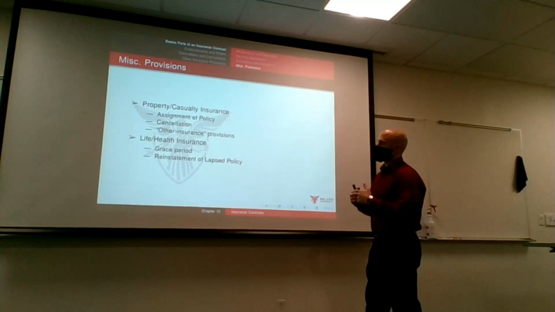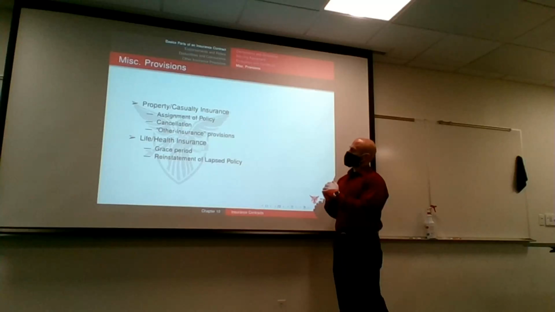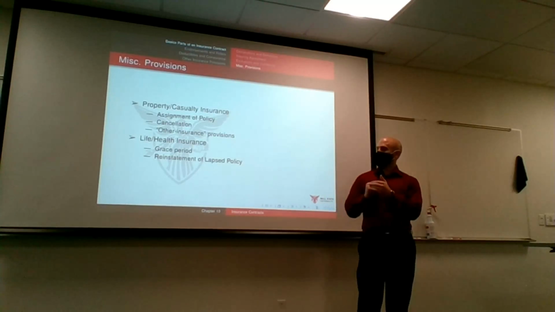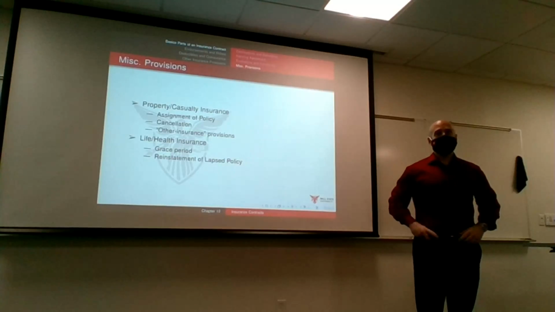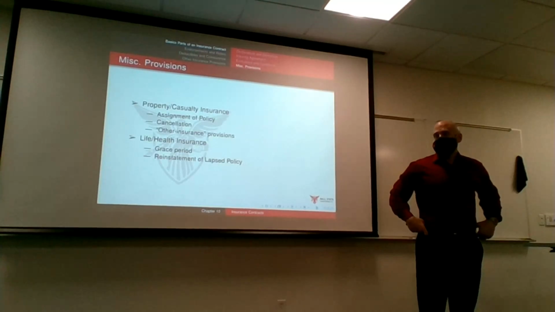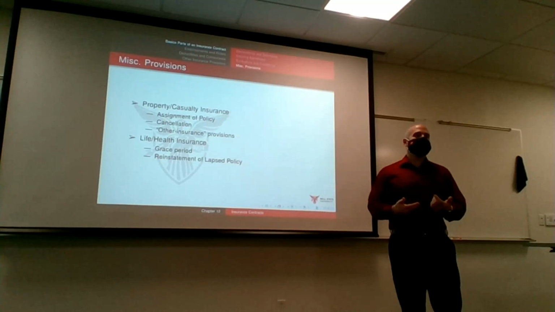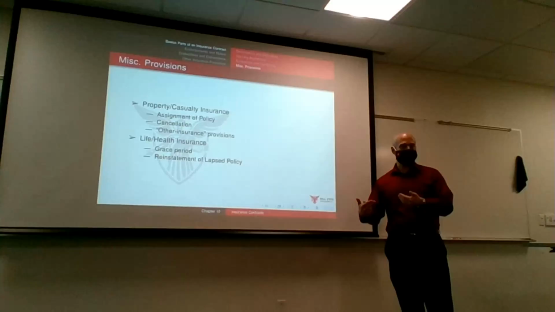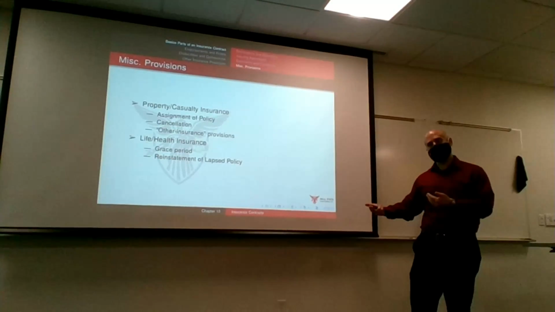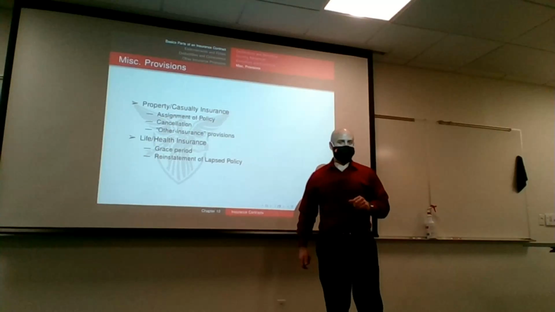With life and health insurance, a couple things I want to mention, and this is true for both of them. You have grace periods and the ability to reinstate a lapsed policy. So grace period is if you're late on your payment, you still have coverage. So you still have the policy in force, life or health. Most states put these at 30, some at 60 days. So you can be up to a month, maybe two, late, and you still have your life policy in force or your health insurance policy in force.